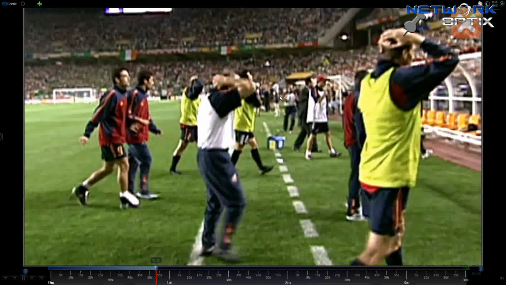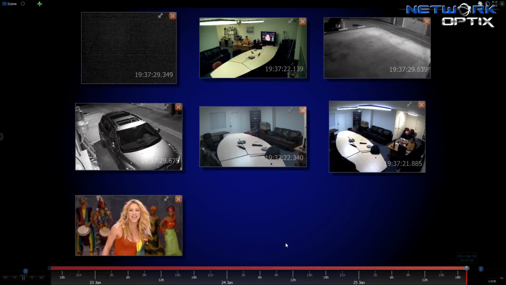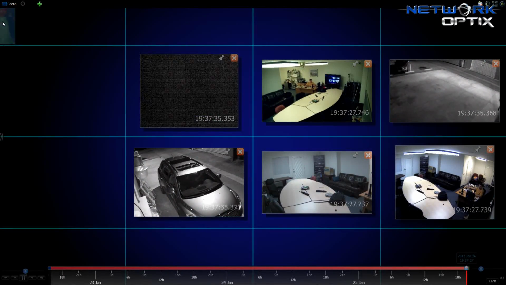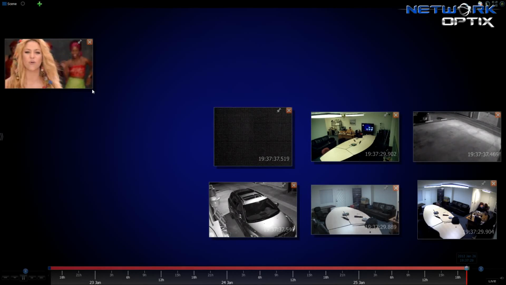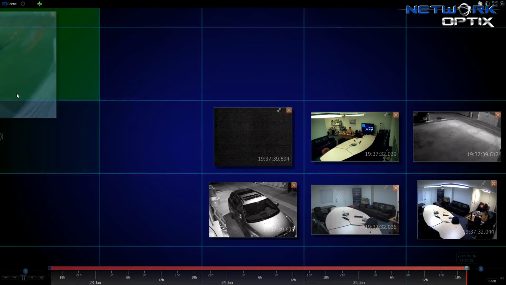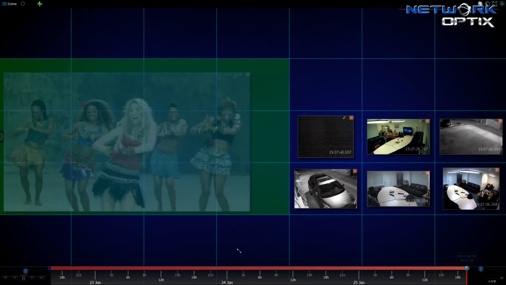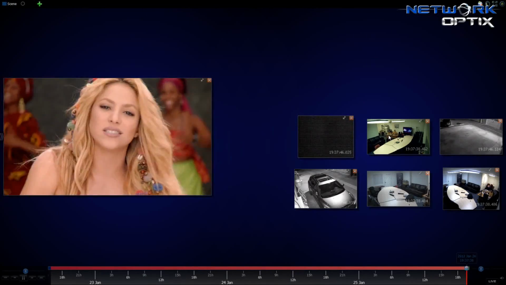Even scroll through them to the location I want. Remove that one from the audio, but let's go ahead and build up a little bit of a custom display to show some advanced features on this capability that we've moved forward with. Let me resize that one. Dynamic rescaling in this regard. Let me resize it one more time. Let's go ahead and go with that one for right now.